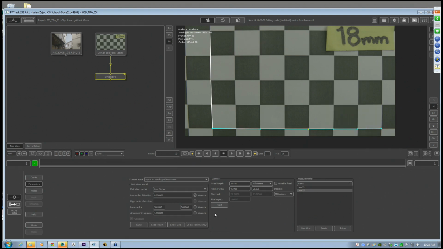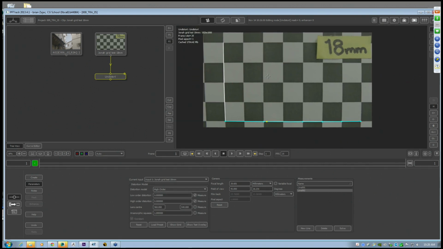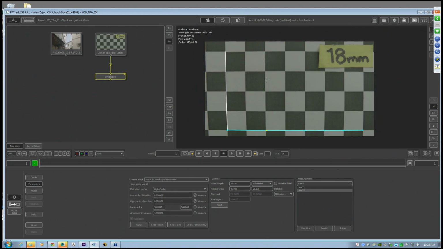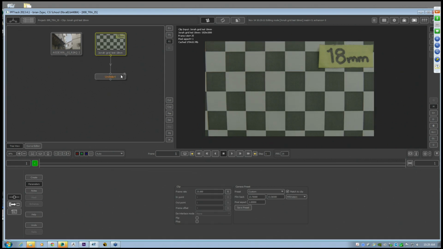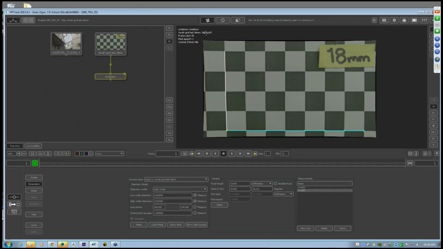And then you could just press Solve down here. But what we want to do first is also measure the high order and then click Measure. What this is going to do is distort the image, but it's also going to make the image bigger based on that distortion. So you're not actually losing pixels when you're distorting the image. You're just making the whole image bigger. And then we'll illustrate this by solving our camera here. So you can see exactly what that's doing there. It's flaring out the image, but it's also made our image now from 1920 full HD to 1967, basically.